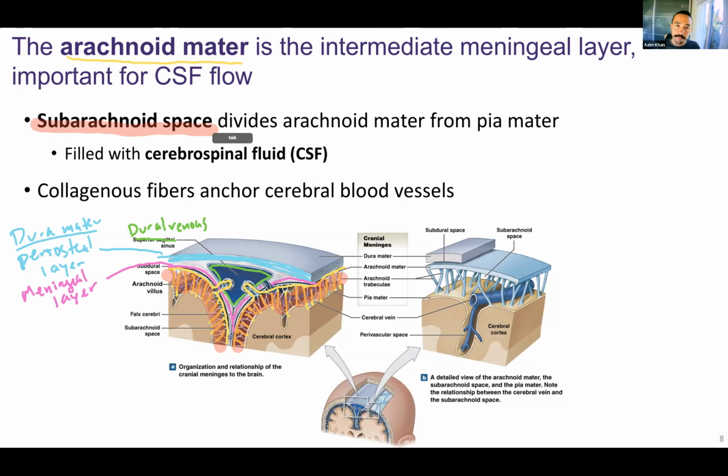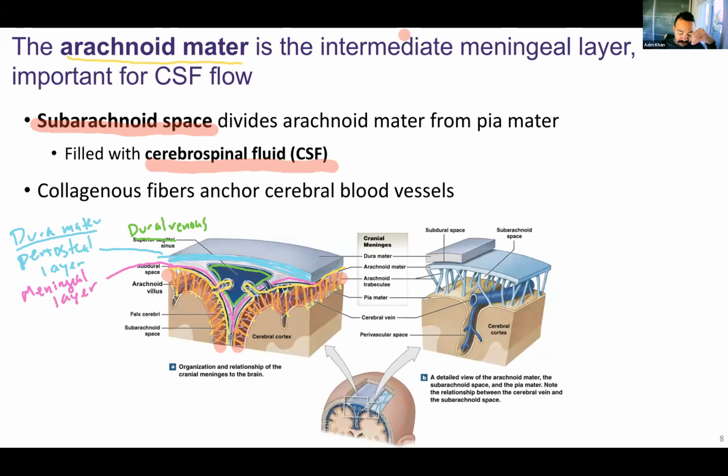It's below the arachnoid membrane. That subarachnoid space is space for fluid. Fluid, water, is super cushiony, helps distribute important nutrients or gets rid of waste, just like blood. Blood is made of mostly fluid. So here we have the space for fluid, and the fluid that runs through here is called cerebrospinal fluid. It's called this because it's shared between the major part of the brain, the cerebrum, and your spinal cord, hence cerebrospinal fluid.